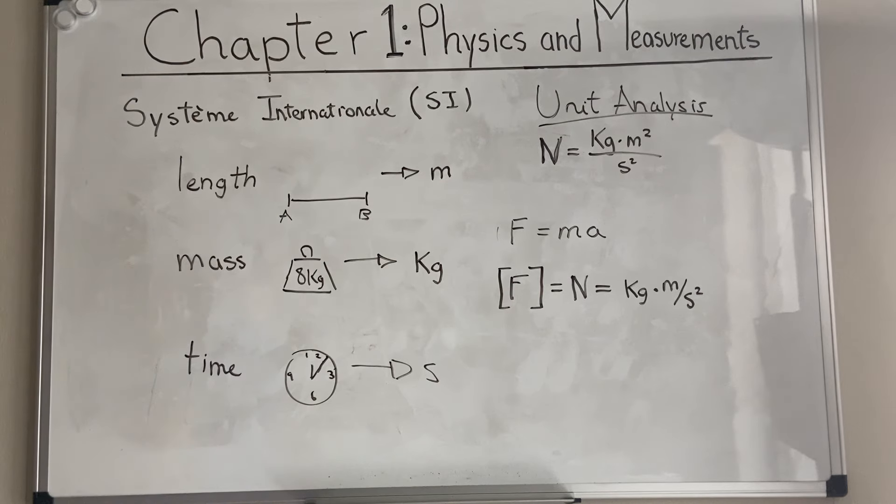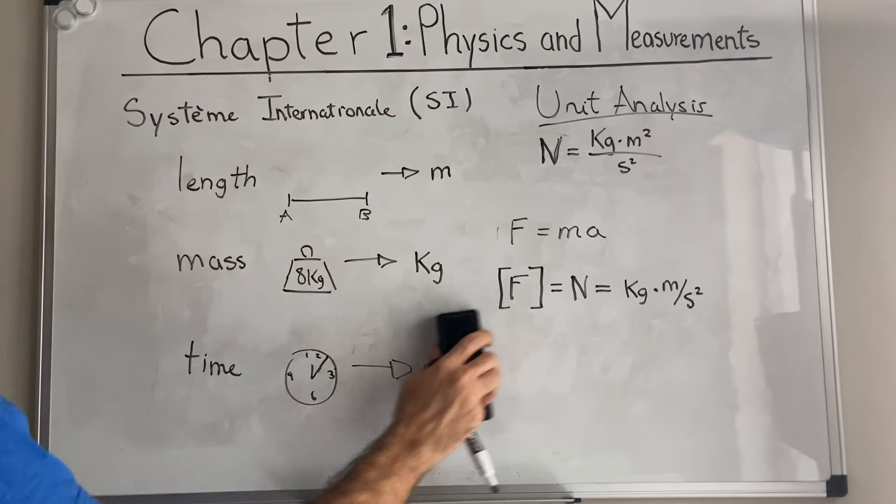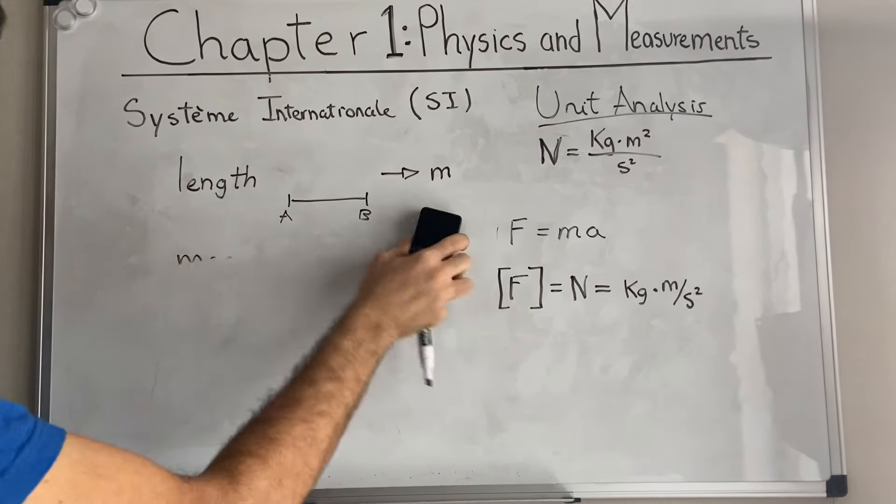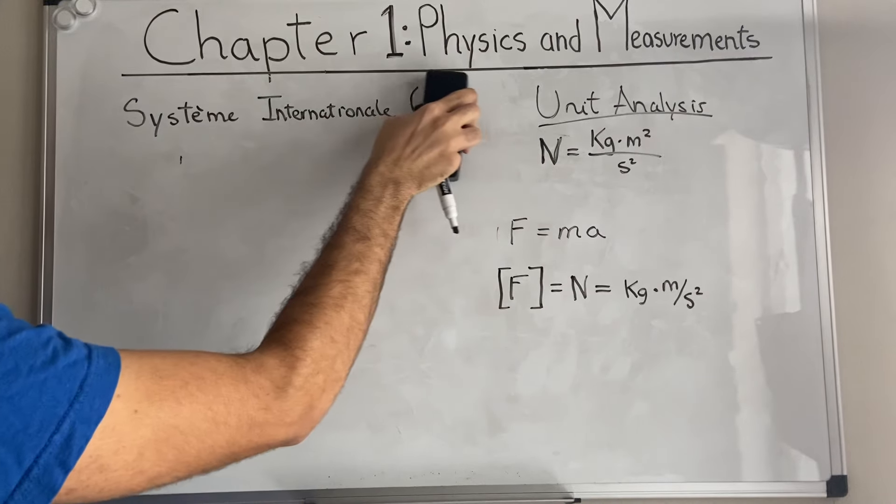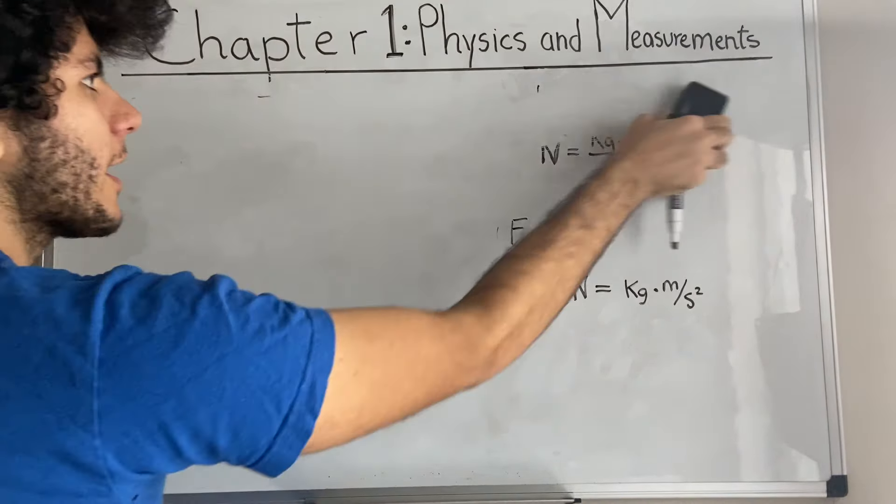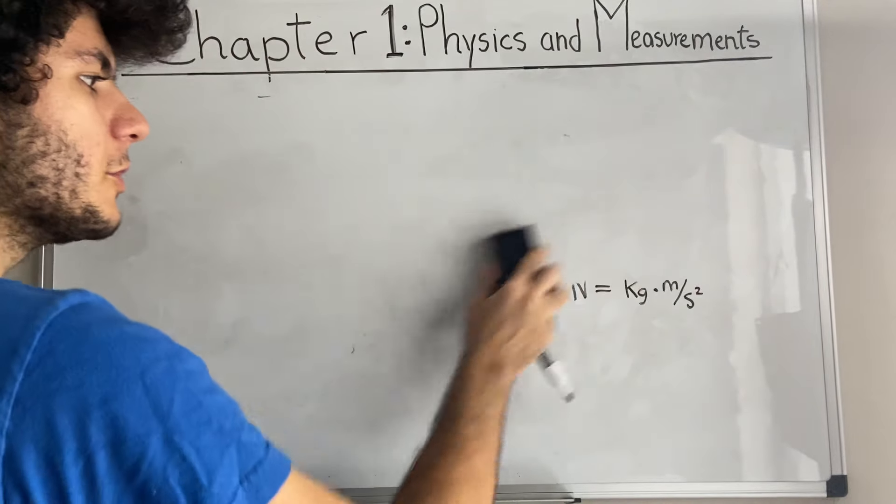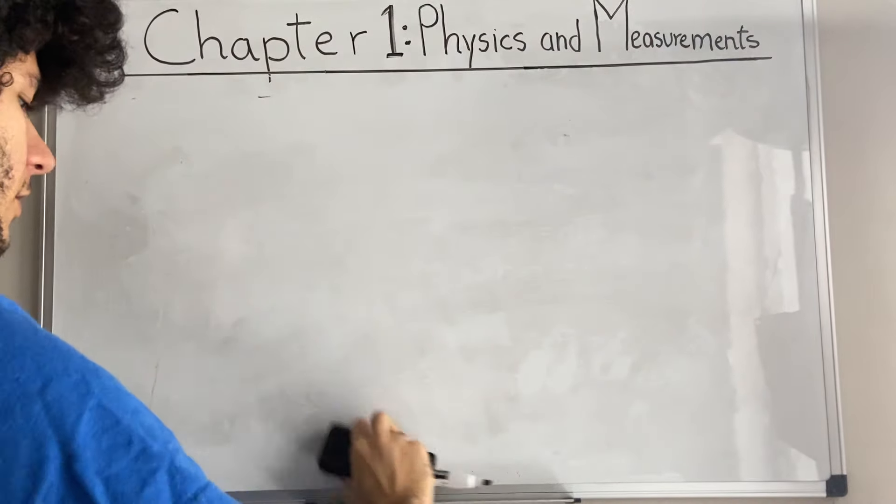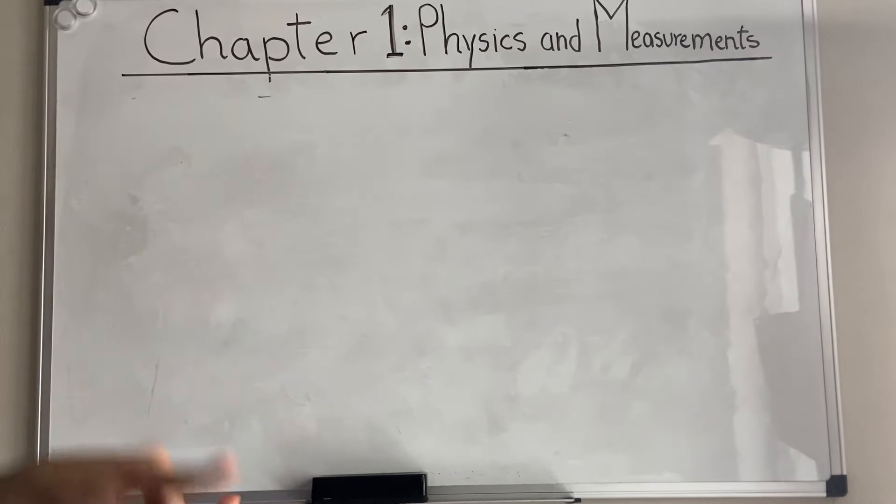Next, we can maybe do a very, very simple problem regarding conversions. Basically taking one unit, or finding an answer, and then changing that answer from one unit to another, because you can measure length, mass, time in different ways. You can say 60 seconds ago something happened, or you can say one minute ago something happened. There are many different ways of quantifying measurements. There are many different units that we can use to measure anything, basically.